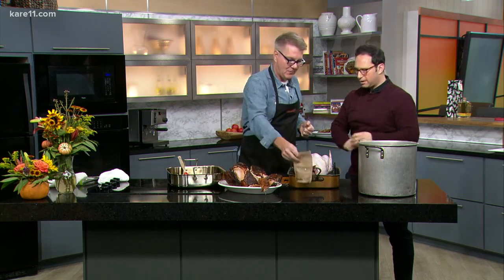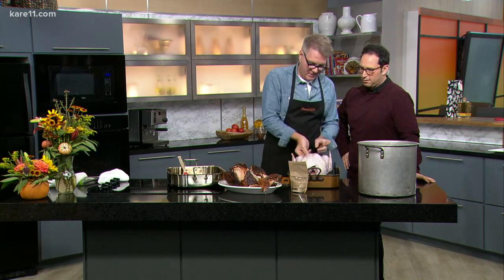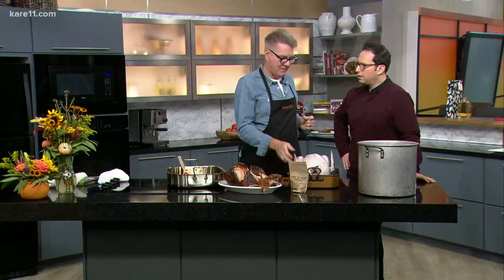You rinse it off with all the brine. So this is just a mix of salt and sugar and spices — you pour it into the brine mixture. Do you do anything to the skin or underneath the skin before you do that? Not before you brine it — before you roast it. In the brine, you leave it. Before you roast it, you take your fingers and you stick them underneath the skin. All sorts of good stuff in there. And then you can pack it with butter or with orange peels or apples.